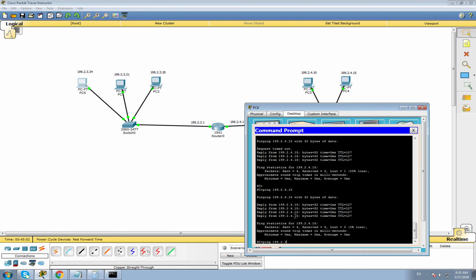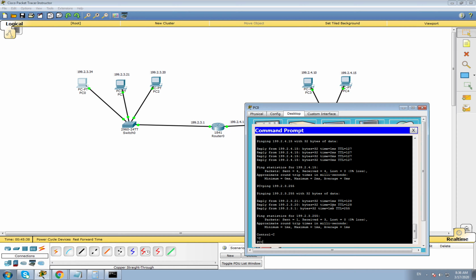My network is 199.2.3, and we've already learned that if you start pinging this magic number 255, which is all ones in the host part of the address, we should get a response from all the computers on the same network. So let's take a look and see what we've got. On this network, I've got 34, 21, 20, and 1. Remember, this router is supposed to be acting just like a computer as well. And of course, since I'm pinging from here, I don't expect to see this one, so I'm hoping I'm going to see three things. So let's find out if that's actually true. And yeah, that's exactly the numbers I got. I got the 21, the 20, and the point 0.1.